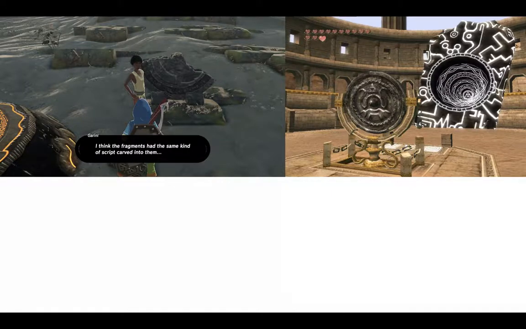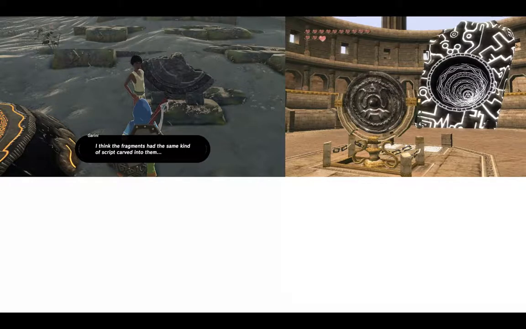And the difference is that this thing that people think is the Mirror of Twilight helps you unlock a shrine in the game. Well, it appears to not have anything to do with the Mirror of Twilight. And also, the Mirror of Twilight is more detailed, with a slightly different design than this supposed Mirror of Twilight, which is basically a stone monument that is supposed to tell you how to unlock a certain shrine.